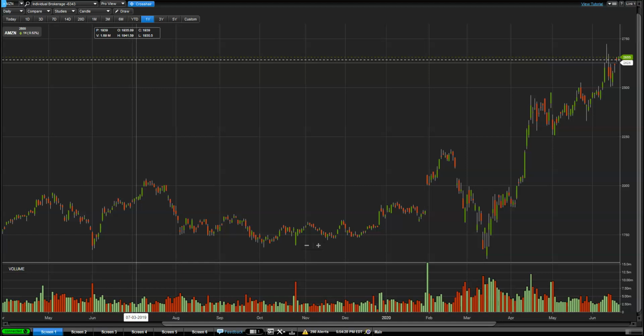MACD. What is MACD? It is the moving average convergence divergence. It's a trend following momentum indicator, and it shows the relationships between two moving averages of a security's price. It's typically calculated by subtracting the 26 period exponential moving average, or the EMA, from the 12 period EMA. The result of this calculation is the MACD line. The 9-day EMA of the MACD is called the signal line, and that is plotted at the top of the MACD line, which can function as a trigger for buy or sell signals.